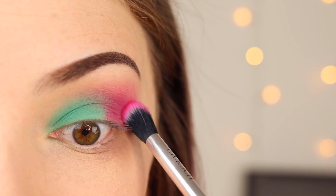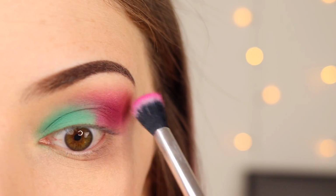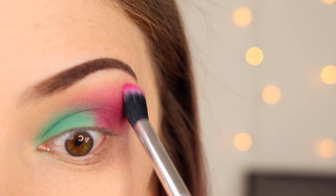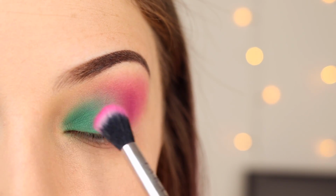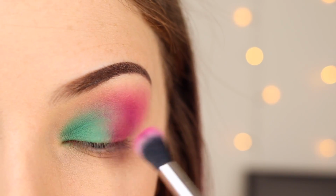Every time you see me just pack that on, I'm depositing the color there. And then once I have less on the brush, I'm going to start blending outwards up towards my eyebrow and then into that teal color, using these swirly motions and working my best to make sure that I'm getting a nice smooth blend. It's easier to do once you have less on the brush. So always deposit that color first and then go in with a little bit more of your blending. I hope that makes sense for you guys.